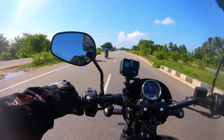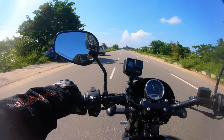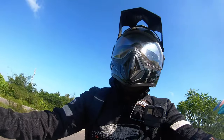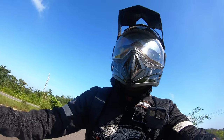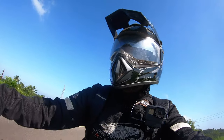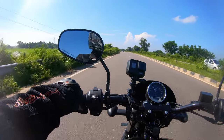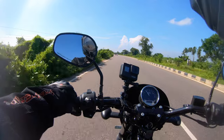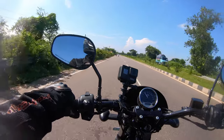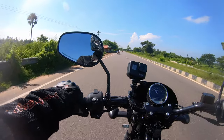So that's one side of why I like the bike, the pros and cons. The other side of why I like the bike is I had a dream of getting a Harley when I was a small kid. When I was in school, I used to watch WWF. It was called WWF then, World Wrestling Federation, not World Wrestling Entertainment, which it is now. There are other things now, but I liked watching WWF.